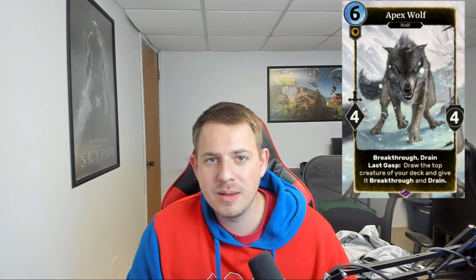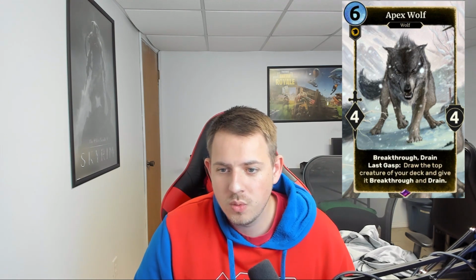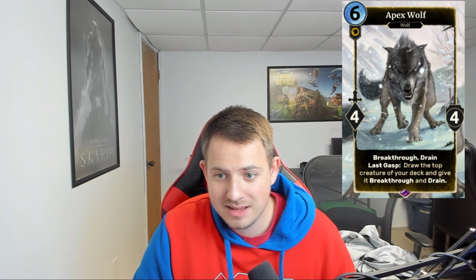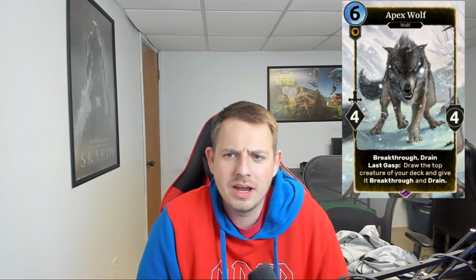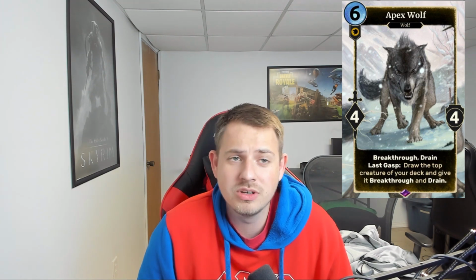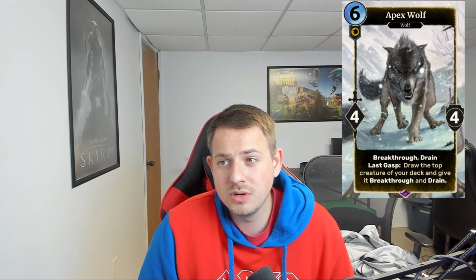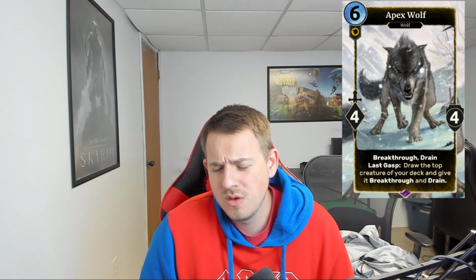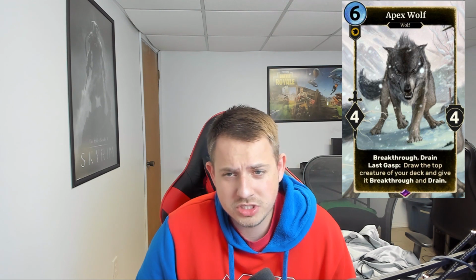The first card up is Apex Wolf. Apex Wolf is a 6-mana 4/4 wolf creature with Breakthrough and Drain and a last gasp effect that says draw the top creature of your deck and give it Breakthrough and Drain. Alright, first thoughts on this. It's kind of a cool card. It's a very unique effect, something we haven't really seen before. Definitely Drain is a very powerful keyword, maybe the second best one besides Ward. So very powerful there. And you do draw a card, which is good.